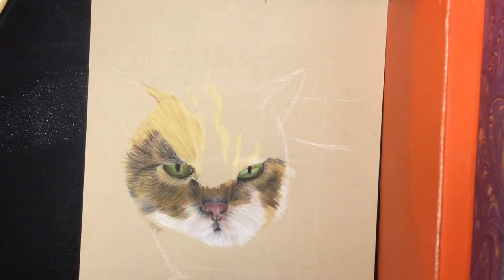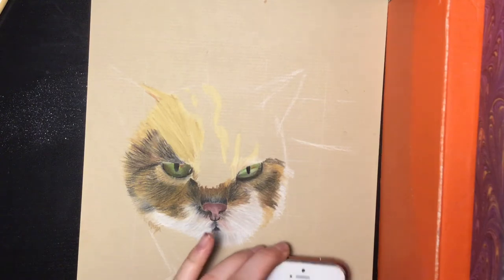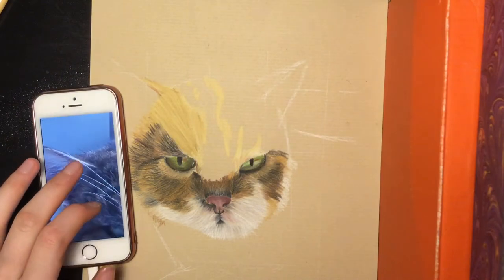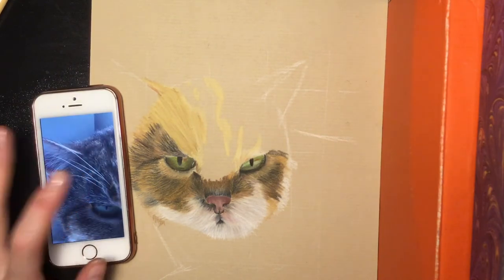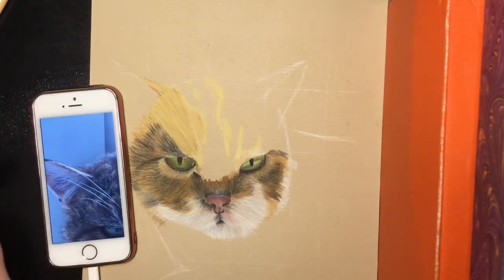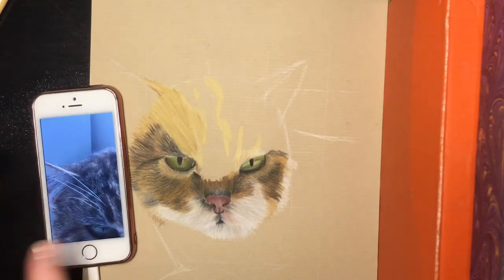I think it's nice to see a few layers because if there is a place where you forgot to add other layers, it looks like fur. Then I will take my reference photo and look at which areas are darker. Because it's a special cat — she has a lot of different colors. On the video it looks like she has really strange colors but in real life it's not.